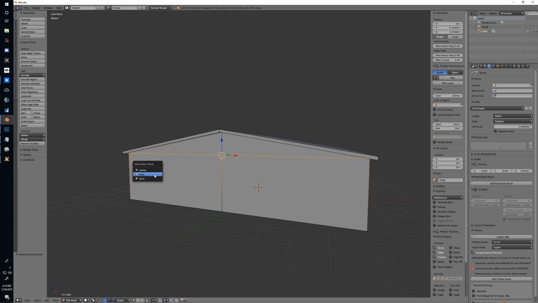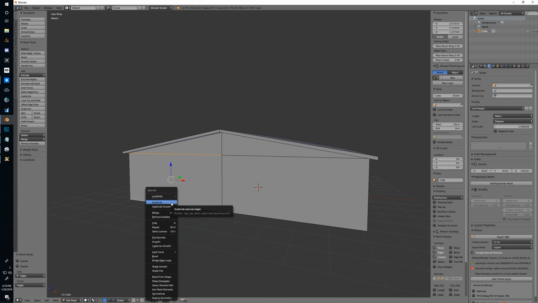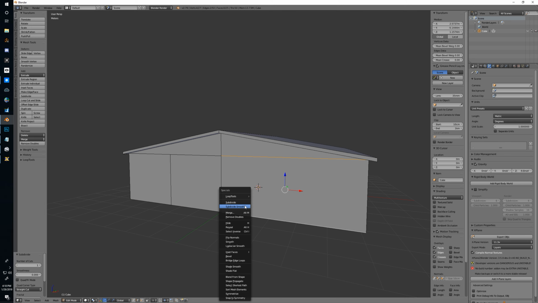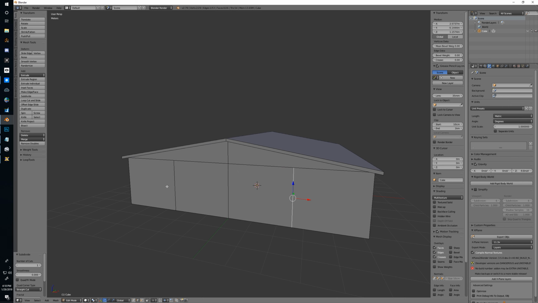And then I'm going to Control Tab into edge select mode, select the top and bottom edges on the one side, hit W, subdivide, do the same thing on the other side, W, subdivide, W, subdivide, and then select these two edges, which are going to be the sides of our door, and hit S and X to scale them on the X-axis. Let's get them out there pretty good. This can be a wide door.